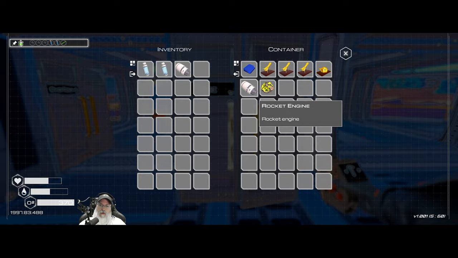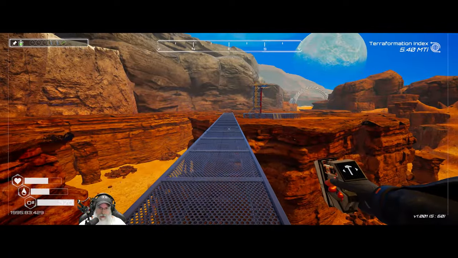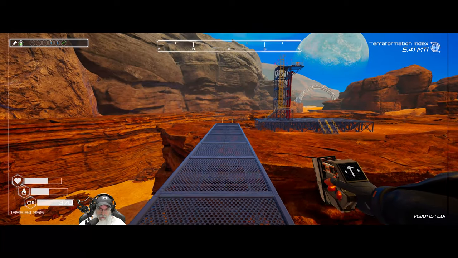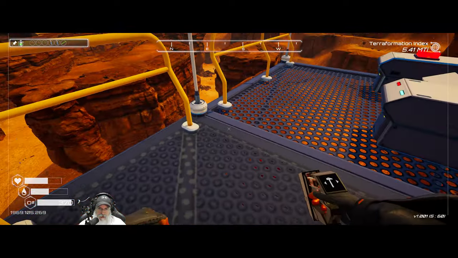We could also do the pressure one as well. The thing is, though, I don't remember exactly what the recipe was. And you have to run all the way out to the launch platform to look at that. Which kind of sucks. Not the end of the world, but it does kind of suck.